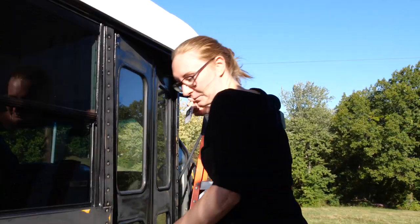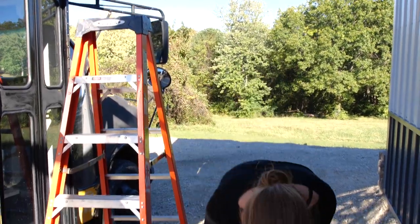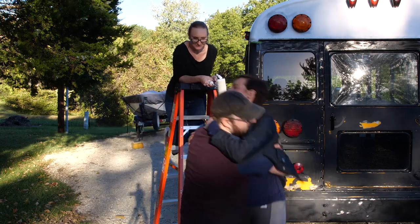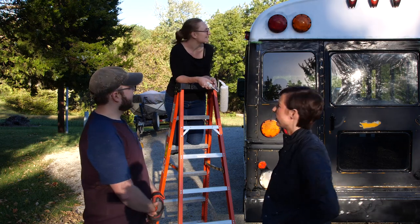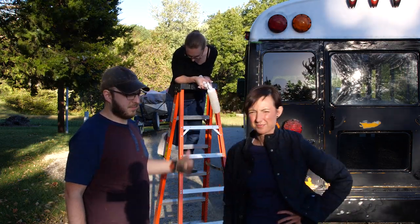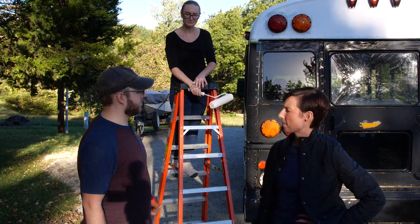That's going to look good. Yeah, it already looks so much better. Katy, thank you for your help on the oven. My pleasure. You're so great. Thank you. Oh, Monica painted the top of the bus. I did. And then the welder just broke on us, so we're going to pick up Monica's brother's welder tomorrow morning and get back at the understorage.